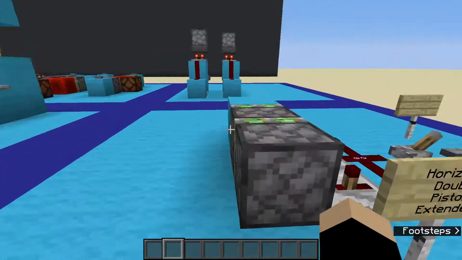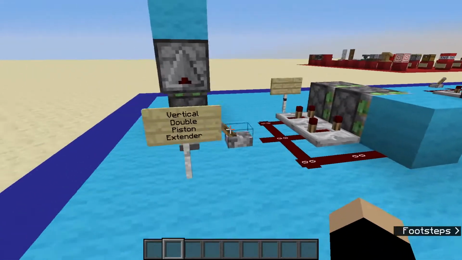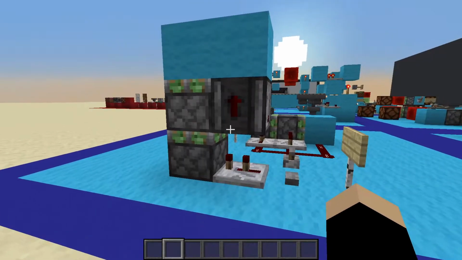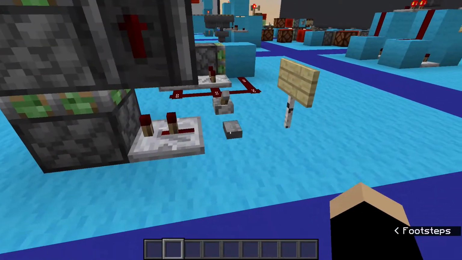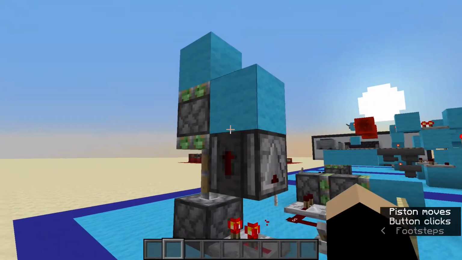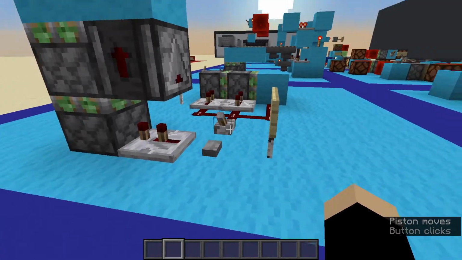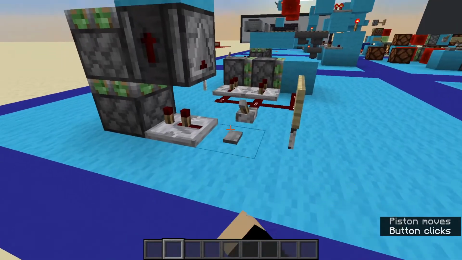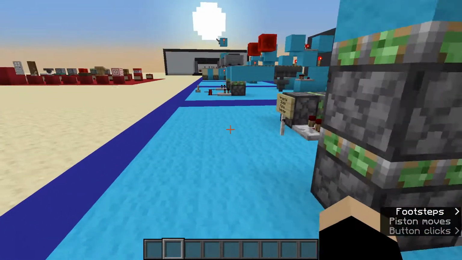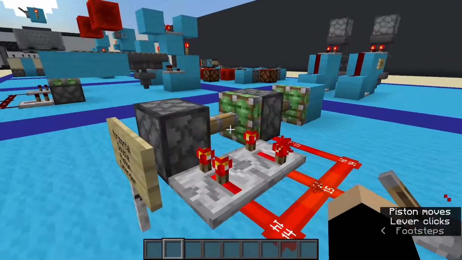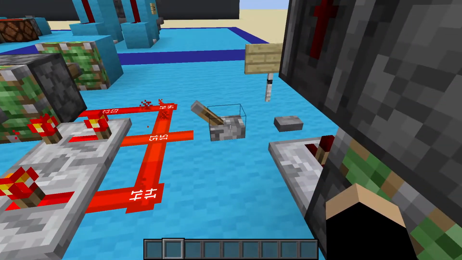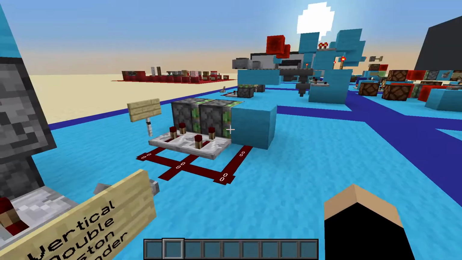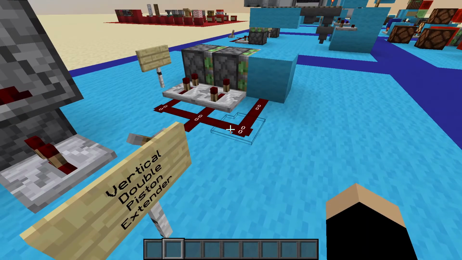To move on, here we do have some piston extenders. That's like the easiest ever design there has been possible. Only 2 wide double piston extender. And it's also very fast. You can also make it a bit faster when you're using a shorter pulse than a button has, but it's still quite fast. And here is also the old design for the double piston extender, which we're still using currently. I don't know of any better design than this one, because this one is like the fastest design you can possibly build.